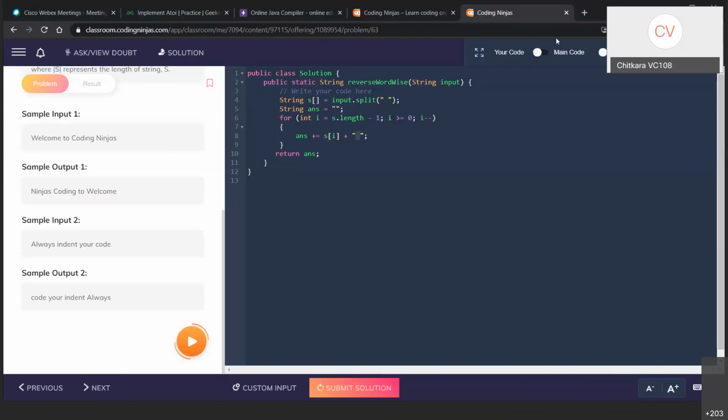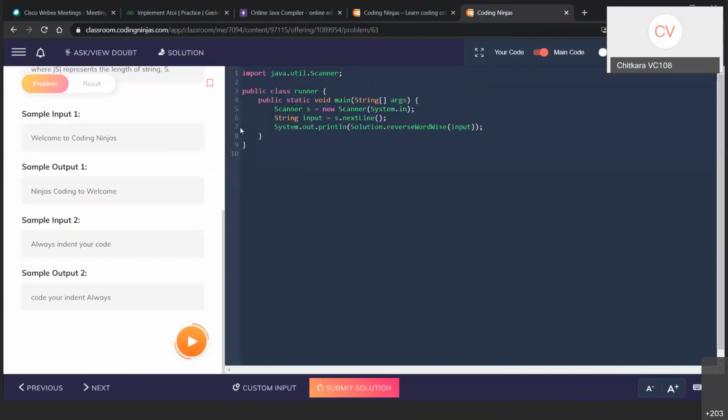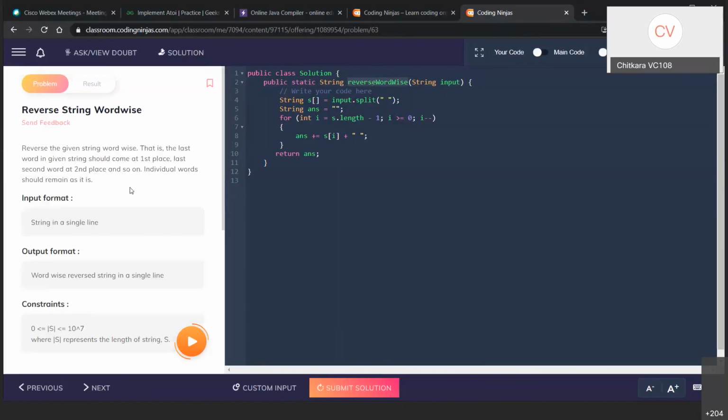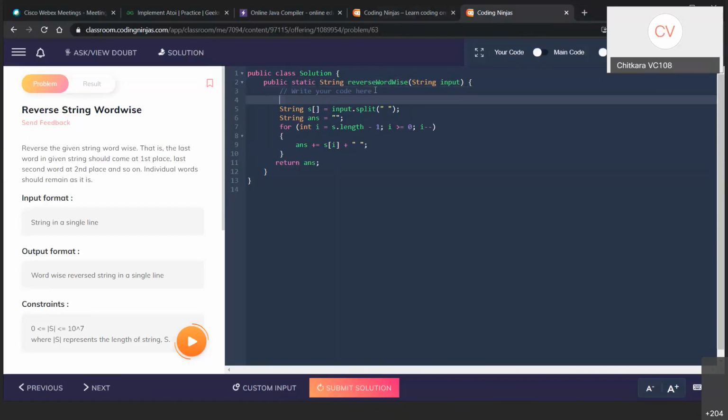Have a look at their code over here. If you go to the main code, they have declared the scanner. They have declared the string input is equal to s.nextLine. They are saying make a call to this particular solution class reverseWords. When I come over here, this was provided to you. It's a static function, so directly they are in a position to make a call to this particular function. If the question mentions that it should be able to handle the null string, then that code should be coming over here, and that was taught yesterday. But since it doesn't mention anything, this code would suffice.